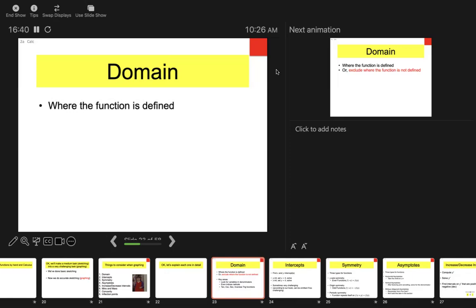So I guess you need to write these down. The domain is where the function is defined, except we usually don't make this our definition of domain. We say it the other way around. What would be the other way around? Say this backwards. Defined as function. Mathematically. Where the function is defined is the domain. That is, but I'm saying, what's the opposite of this? Because that's usually how we think about domain.